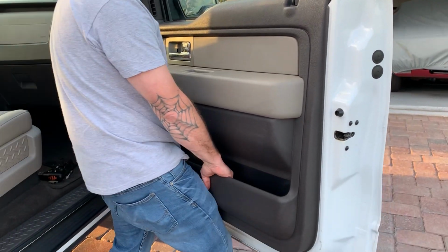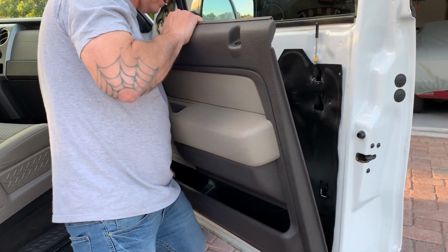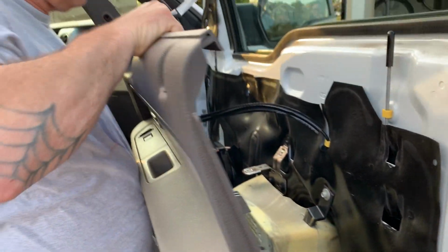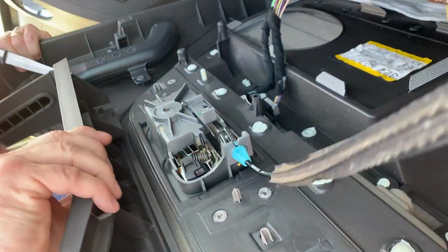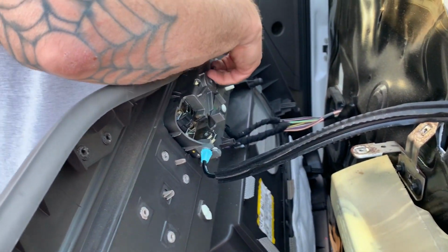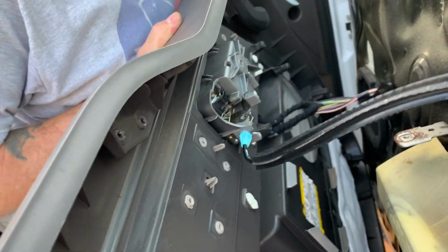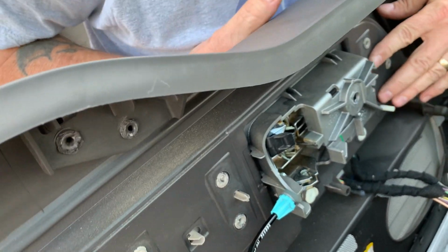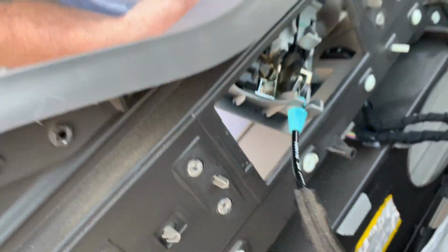So if you just grab like I am right here, lift up on it, there it is. So next you want to take your steak knife and push in on these tabs in the front. You can take the whole door panel off. These two tabs in the front, you push in on them. I'll do it again so you can see. You know I need the steak knife. You can just push in on the tabs, just like this, and it'll pop right out.